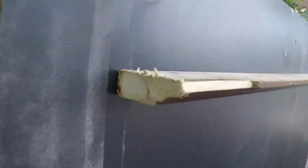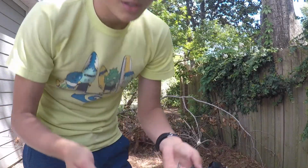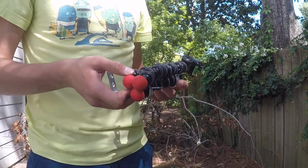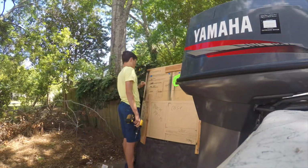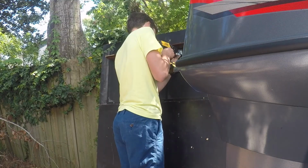Here's the camera shelf I made yesterday. So it's in layers. Alright, so how the design will work is these two hinges will be in the shelf and basically hold it like that. So I just have to get these into layer. Yeah! All done! Look at that.